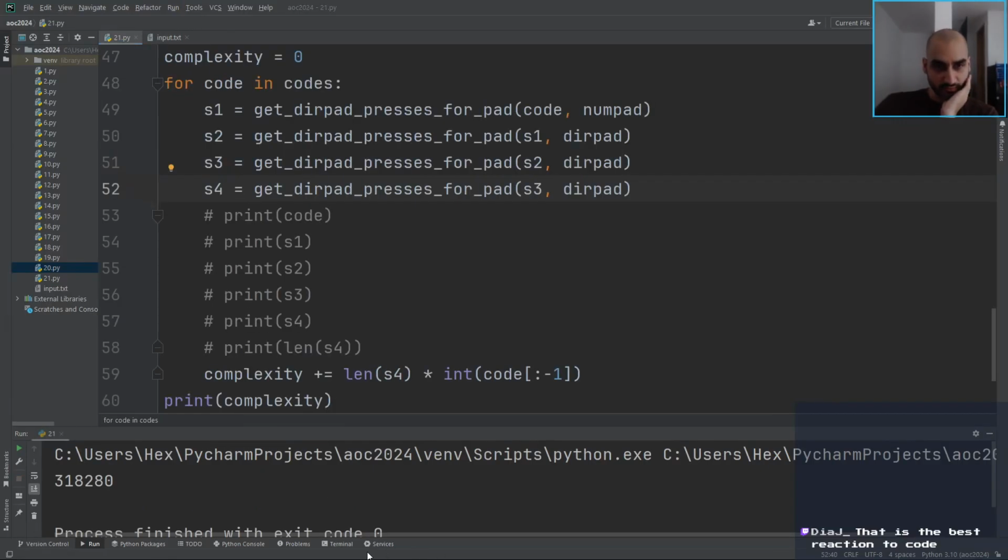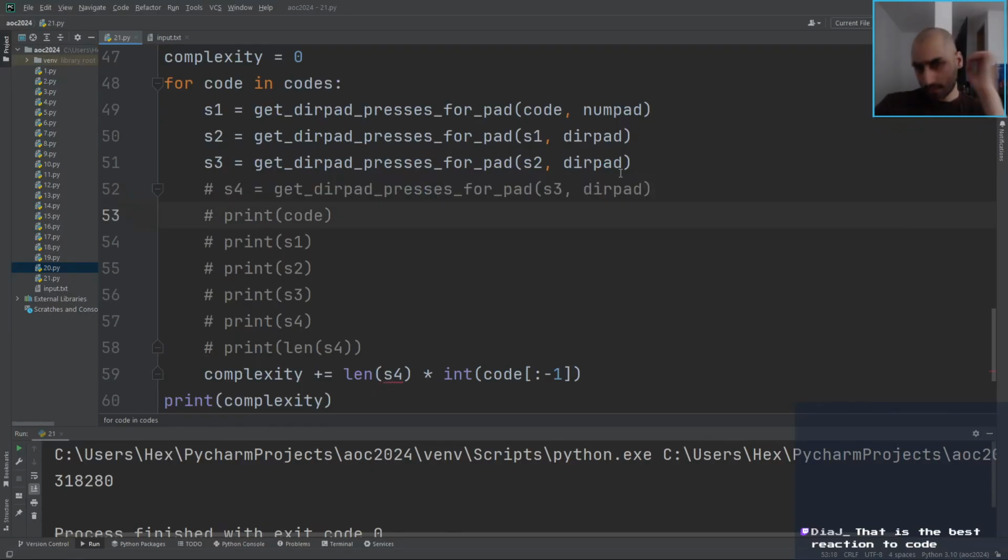Do they have a different number of robots? Or was it actually S3 we needed? No. S1, S2. Oh, it is S3 we need. 126384.